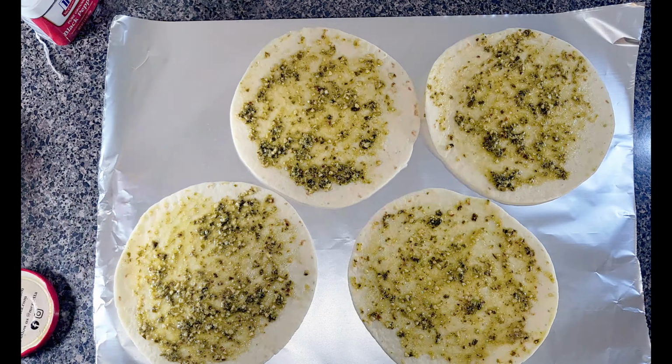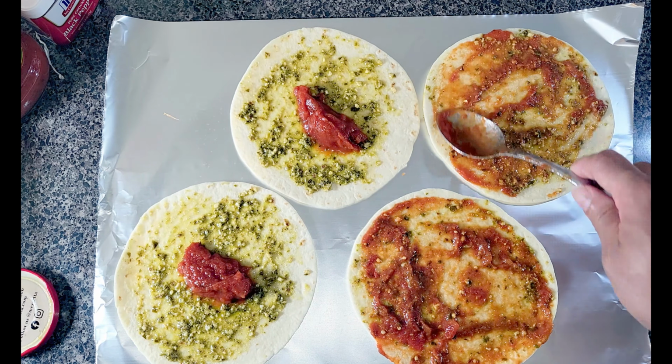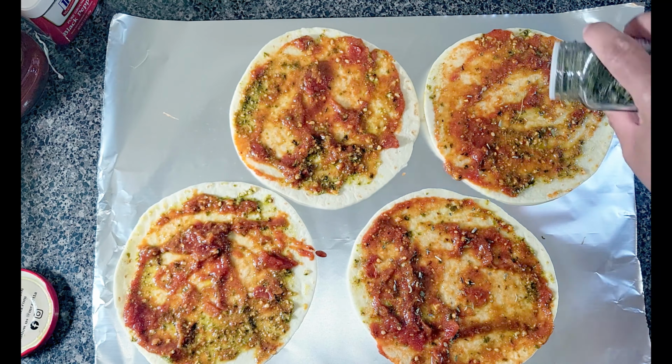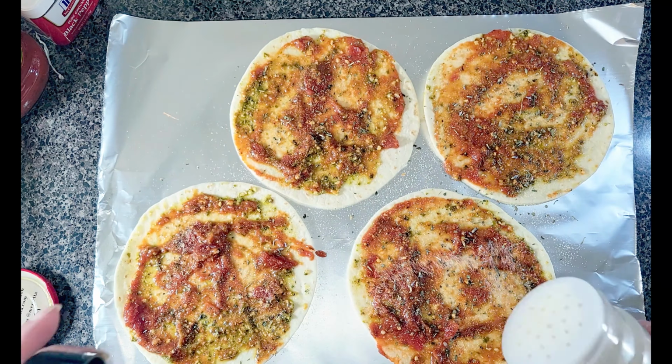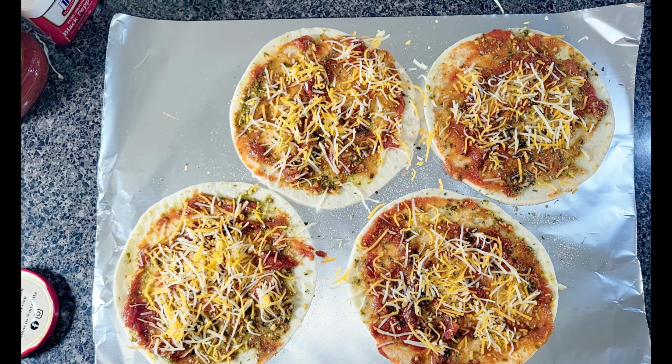And in the spirit of keeping food a little healthier, like Debbie's channel, this is another option to make your pizza bites a little healthier, less carbs. I'm just basically using the tortillas, the small tortillas, as my pizza. Same ingredients, same great taste, but less carbs.